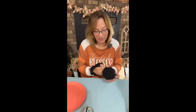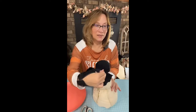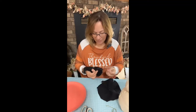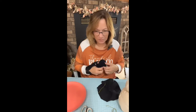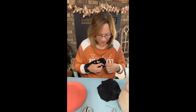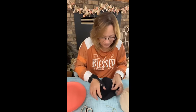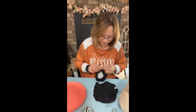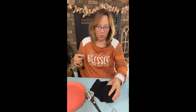All right, so I'm not putting a lot in this hat because I want to be able to. Look at how cute he's gonna be. All right, so I just gathered it and tying it. Let's see, how did I do this? I'm just thinking of how I did this. I don't think I'm going to gather it all the way because I need it to be open a little bit to sew it on. All right, we're just going to stretch that out a little bit. We're going to leave a little bit of an opening. I don't know, it's okay.